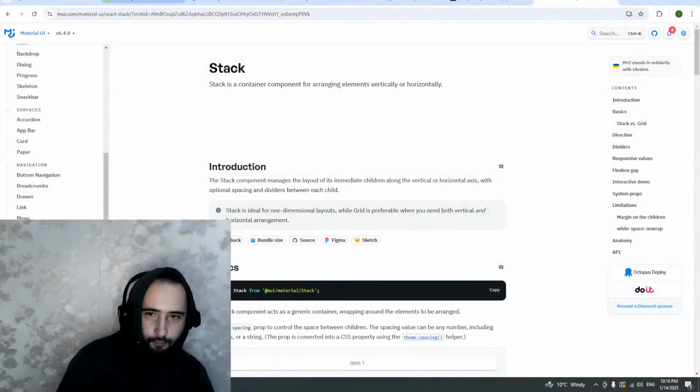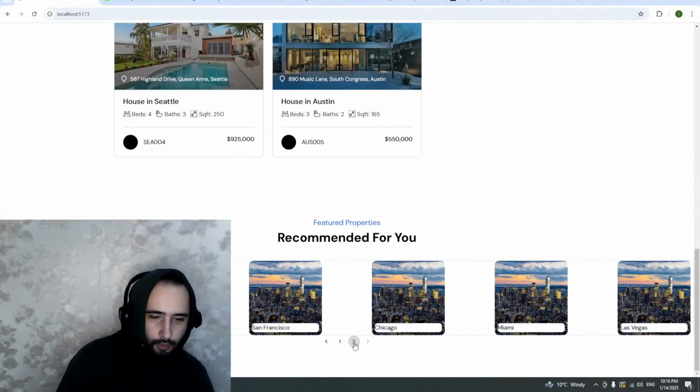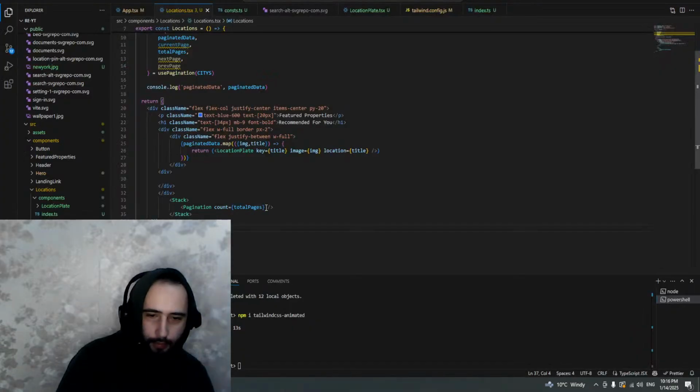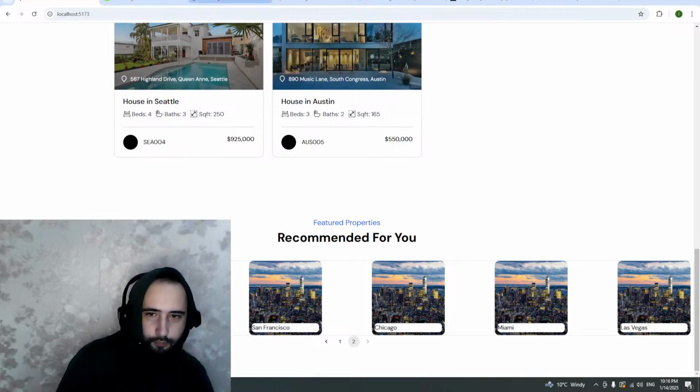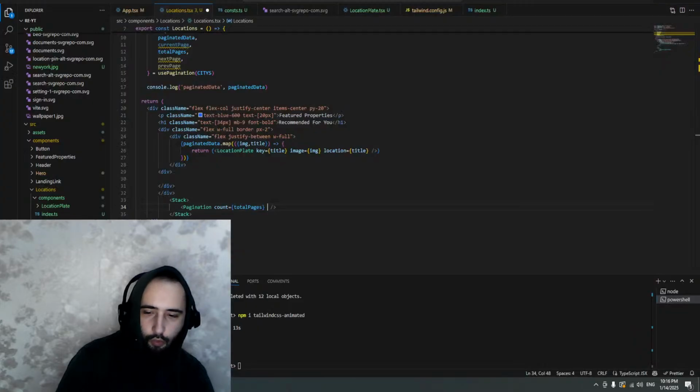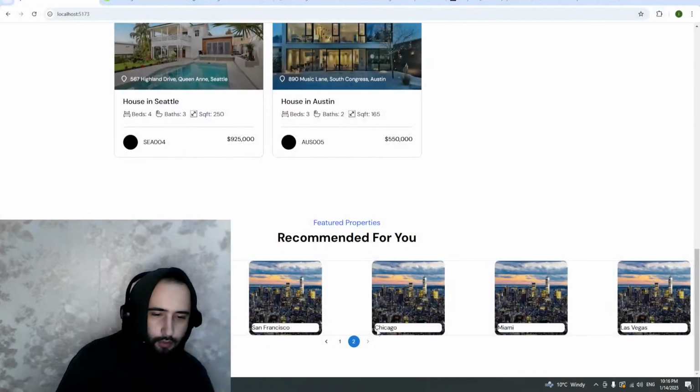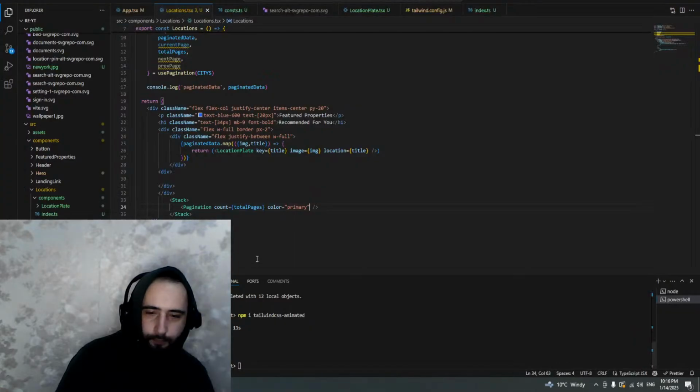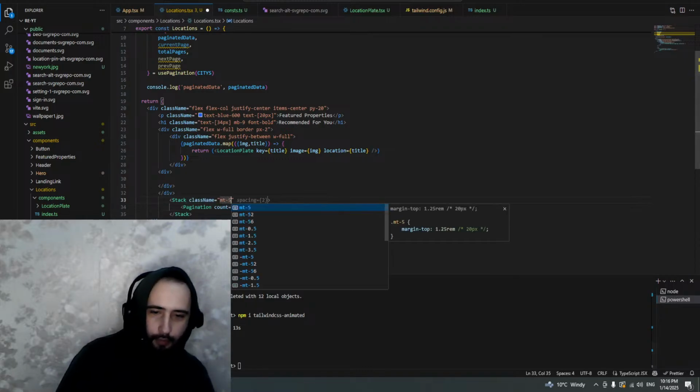Okay. So we have it, and let's set this to color primary. I think it goes well with this website's color. Okay, yeah. So also can we add a class name? Margin top 5.